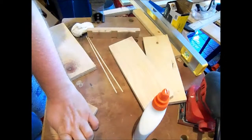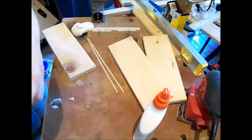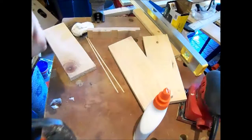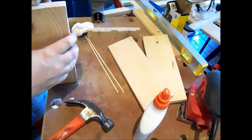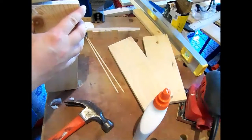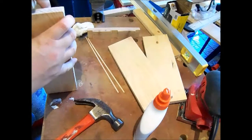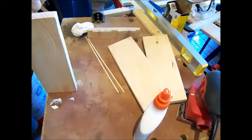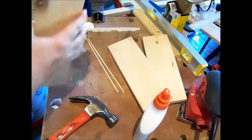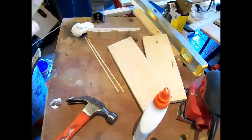Maybe I should just take it to the end here and start it. Okay. Well, that'll probably help me a lot more when I put it together. So let's keep going. Okay, got that side down.